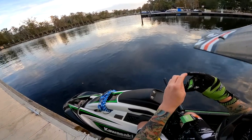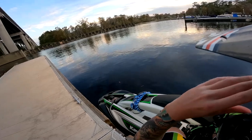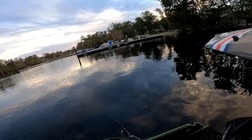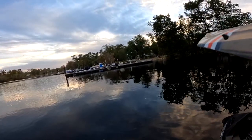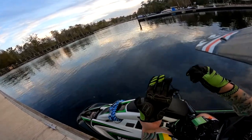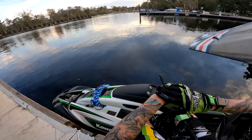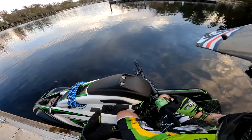All right, get the whole get-up on. It's crazy, it's humid. My goggles are fogging up like no other. Usually they fog up when it's cooler out, but now I just feel a cool breeze of air. Luckily here it's pretty warm. It was about 80-something today. I think it's about 75 right now. That's not too bad. Not too bad at all.